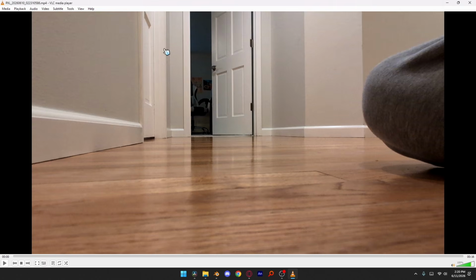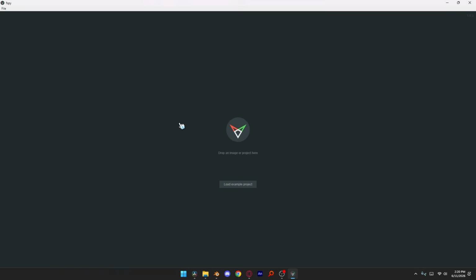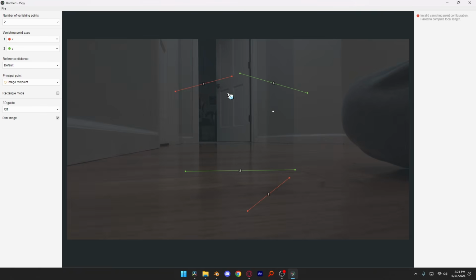After that, you're going to install a program known as fSpy. Now that we're in fSpy, you're going to upload your screenshot. So you have these lines here, and the red is for the X, the Y is for the Y. You can change the vanishing points here, and I don't really have too good of a Y angle, so I'm going to change Y to Z because I have a lot of up and down going on.